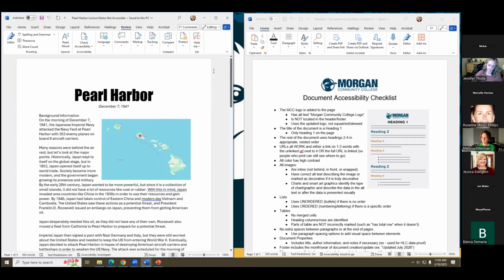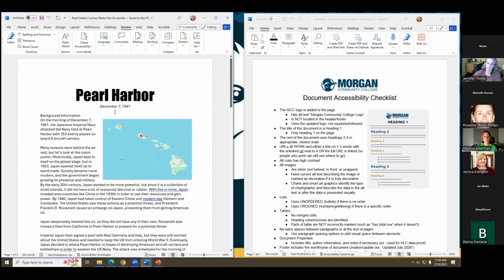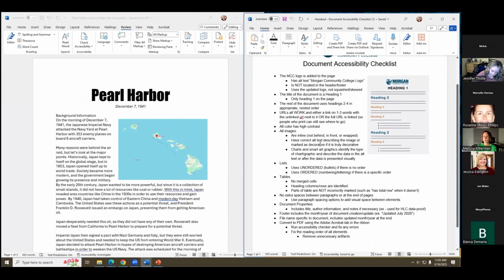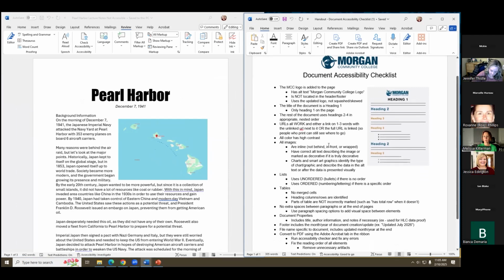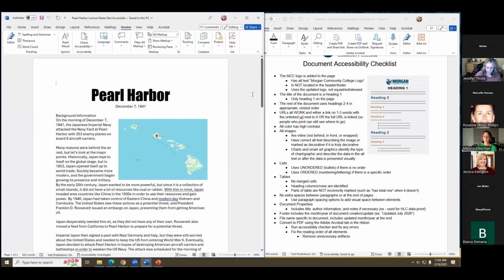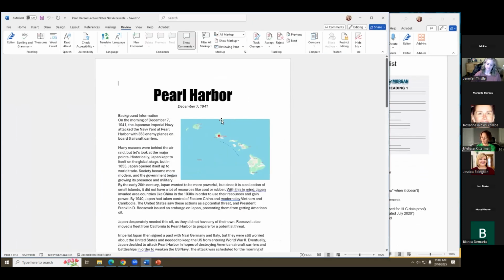So I'm going to close that for right now just because we have limited screen space and start talking through with you what I would do to make this document accessible. One of the resources we'll send out to you is this one-page document accessibility checklist that I've created that goes over all the things you need to check before you can consider your document done. If you have done this correctly, hopefully when you put it into Yuja, it'll pass with 100% and you shouldn't have to worry about it.